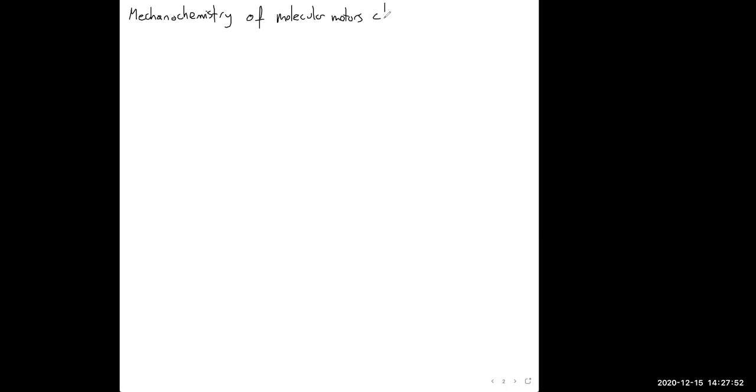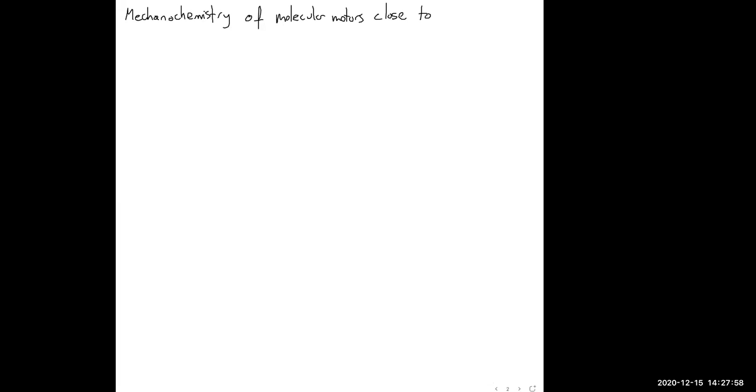close to equilibrium. We will assume that we are close to equilibrium. When we use stochastic processes, the nice thing is we don't assume the system is close to equilibrium. We can be far from equilibrium. So now I won't use stochastic processes. I will just use linear response theory, and this is what you use when you are close to equilibrium. Okay, so I'll say that we have generalized forces.